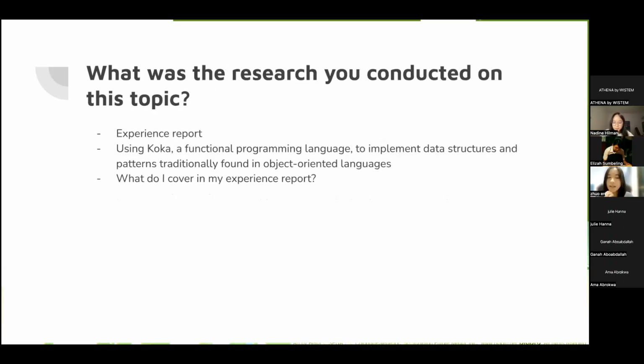The research I conducted was in the form of an experience report. Experience reports are a reflection of a person's own experiences. For example, the challenges they have seen, what they've tried, and the approaches they've taken, what worked and what didn't work, while implementing real-world scenarios and solutions. I used Koka, a strongly typed functional style language with effect types and handlers to implement data structures and design patterns typically found in object-oriented languages.